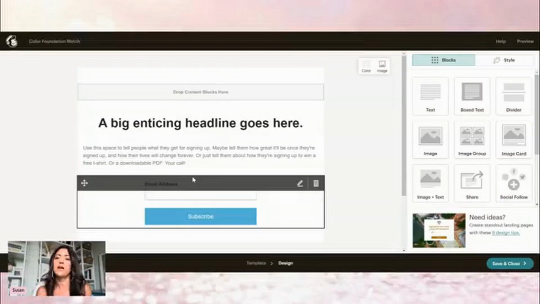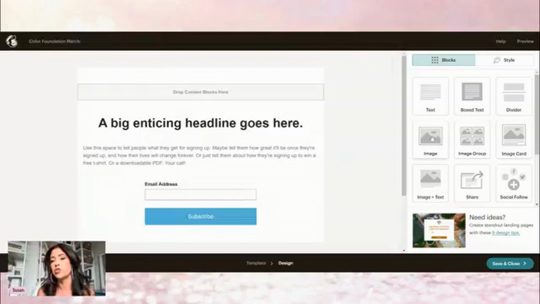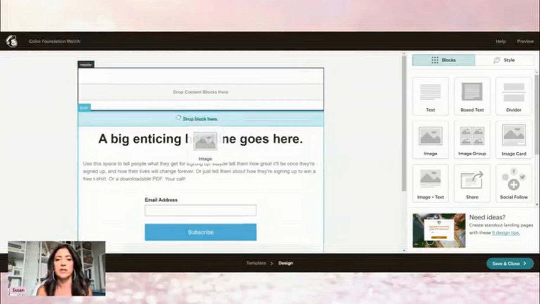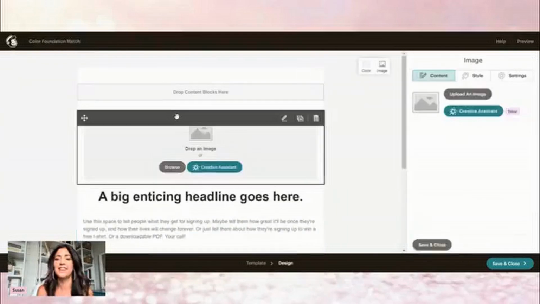The thing I love about MailChimp the most is this amazing drag and drop feature. So for example, we want to add a picture. Let's take this one that says image and drag it over here. We're going to see where it says drop it, and drop it right there. Bloop. You guys like my sound effects? If you're commenting right now, guys, I can't see them because I'm over on another screen showing you this page here.